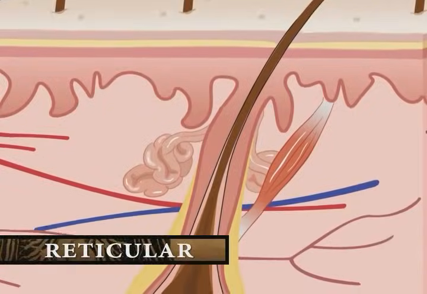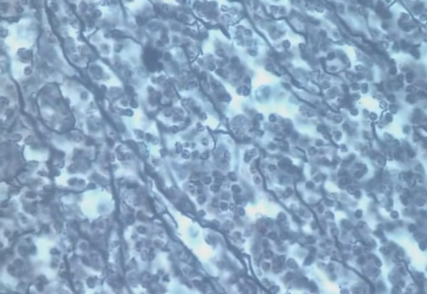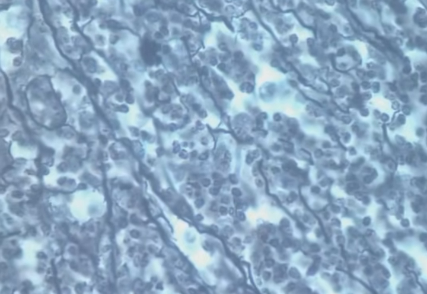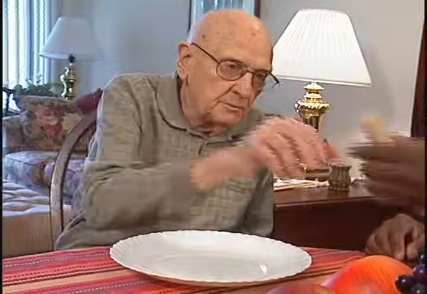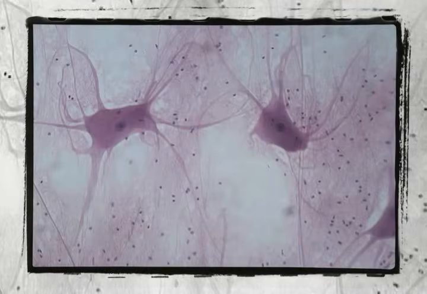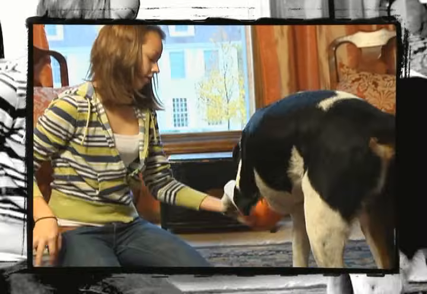The reticular, or lower layer of the dermis, is composed of dense connective tissue, which contains a combination of collagen and elastic fibers. This gives the skin its ability to stretch and return to its original shape. With age, skin loses its resilience. This produces wrinkles and sagging skin. Cells are the basic building blocks of our bodies. From individual, specialized cells to their aggregation into tissues and organs like the skin, all work together in a complex interdependency to keep us alive and healthy.